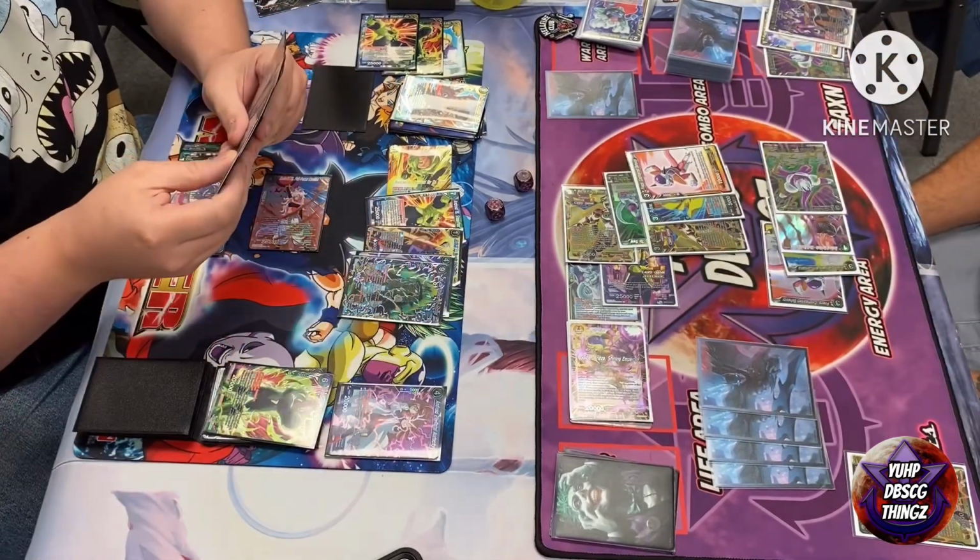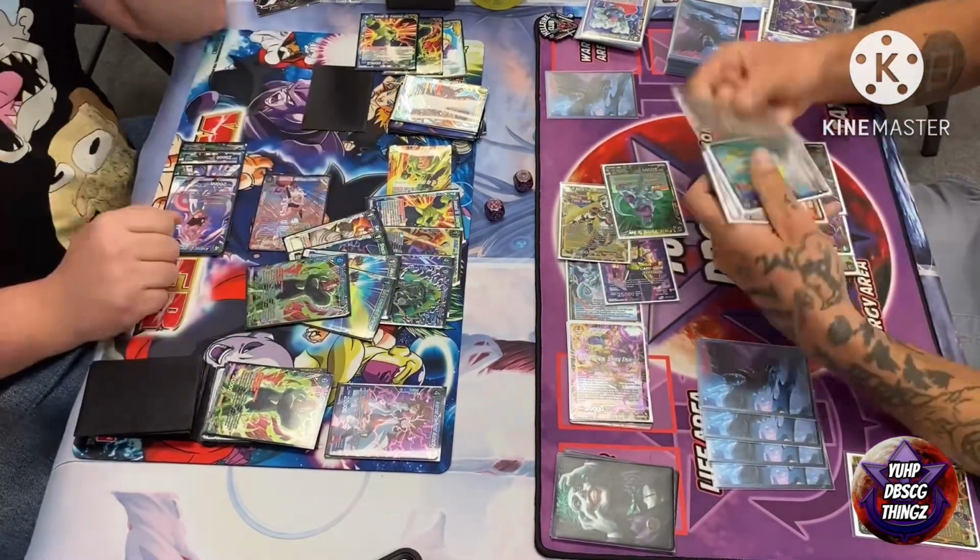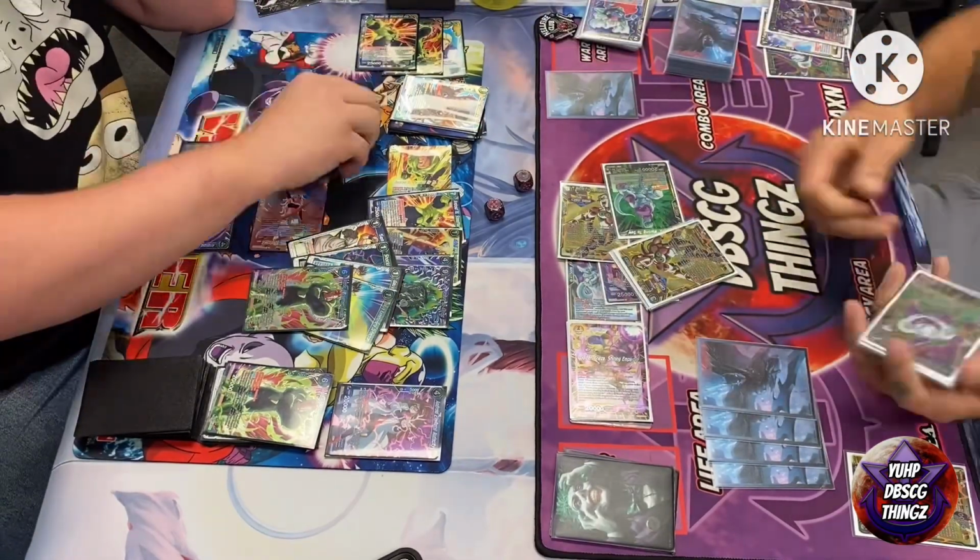So Android 16 trying to get out of this, and it looks like that is it. Android 16 failed to combo out of that attack, and Frieza swap wins this.